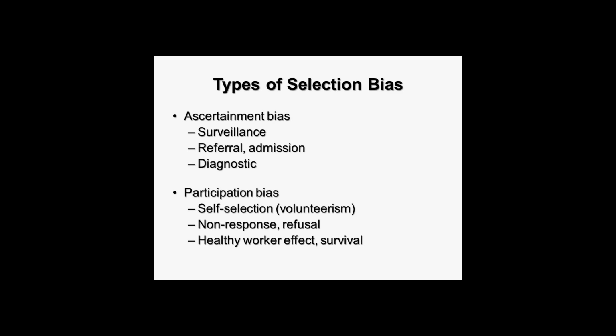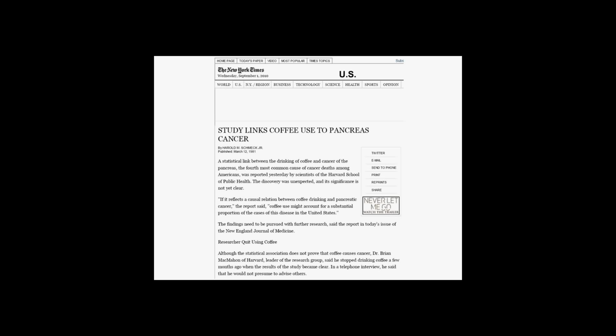The healthy worker effect is really seen for the most part in occupational epidemiology studies, in as much that if you ever do an occupational epi study among workers, you have to be mindful about the external validity of this, because those people that work are a different population than those people that don't work, or the general population. We see that those people who work are more likely to be healthier because they're actually able to work, they're less likely to have disabilities and so on and so forth. So any sort of study that you do, you can't really extrapolate to the general population, because neither your cases nor controls would be representative of the general population.